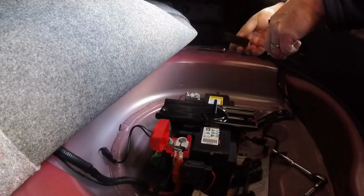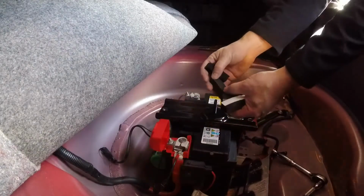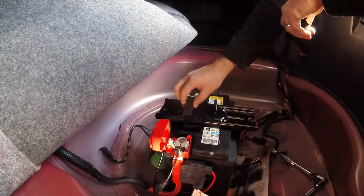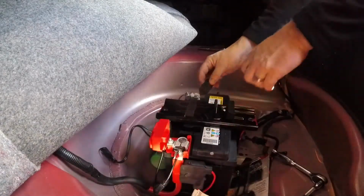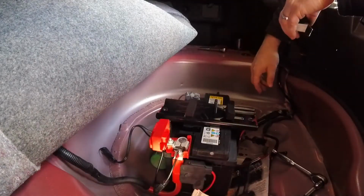So I cut some strips of foam rubber right here. I have quite a few of them. That's really not more of an insulator. I'm going to stick them underneath the metal, about where the battery is contacting. You know, right around there. I'm going to stick all 4 of them on there. And maybe that'll help close up that gap. If it doesn't, I'll have to find something else. But I think this will work.